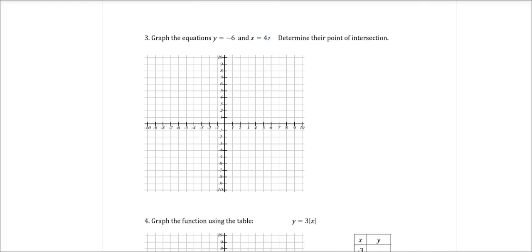Here we have two interesting lines. They're probably kind of boring, but I think that they're very important to consider. We've got the line y equals minus 6 and the line x equals 4. Now, y equals minus 6. Well, here's minus 6 on the y-axis, but actually not just that point, which is 0, minus 6. Here's the point 4, minus 6, or negative 7, minus 6. No mention is made of x in this equation. Only y is in this equation. And the only stipulation we have about y is that it must be minus 6. So any one of these points that I've plotted here must be on the line.